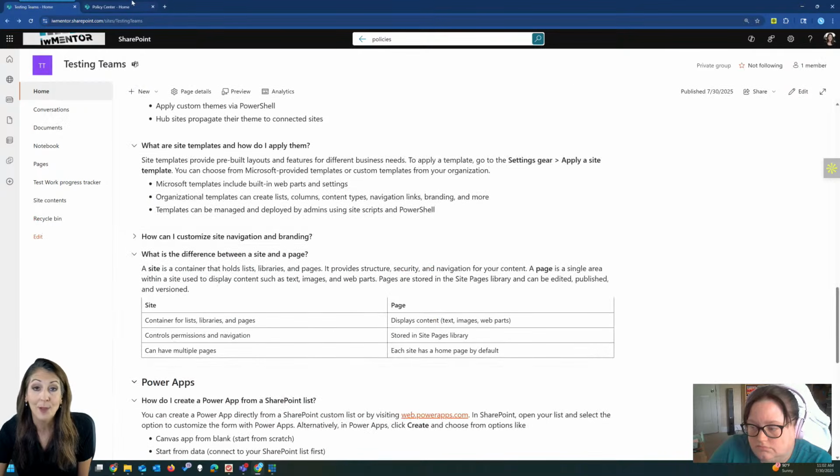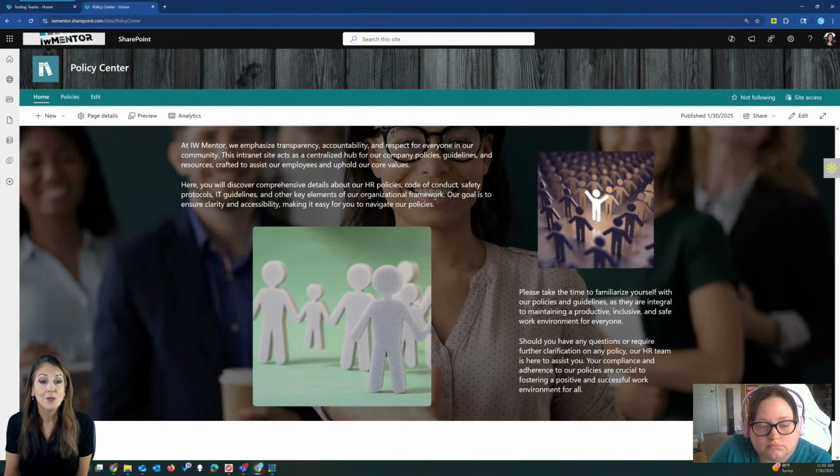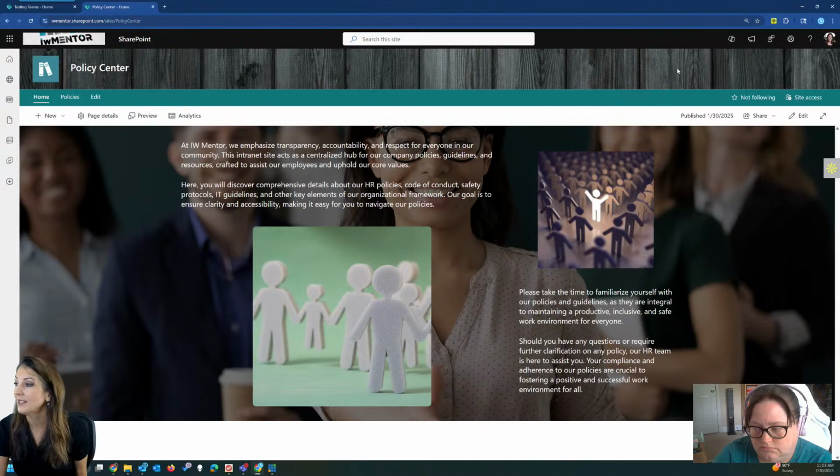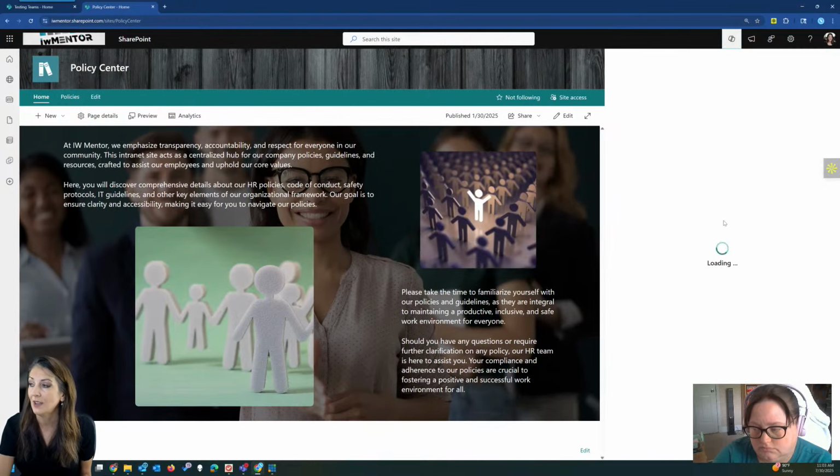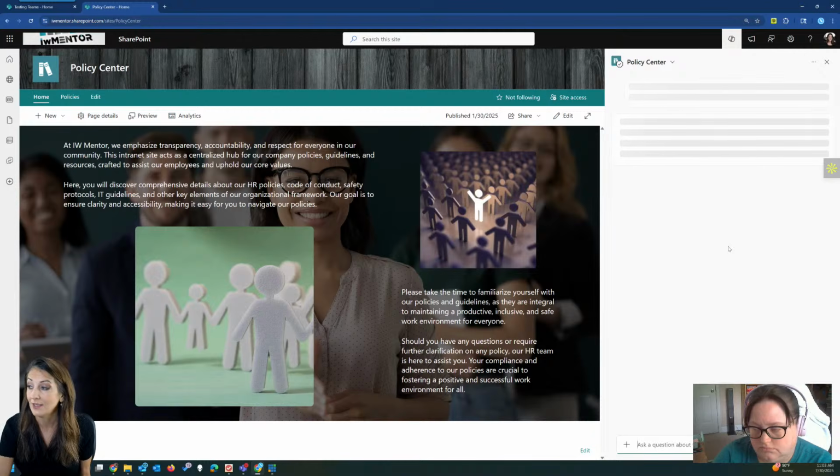In a previous Power Hour, we used company policies as an example when we started talking about agents. We have this company policy site, we call it the Policy Center, as our SharePoint site. When we were talking about agents in SharePoint, we pointed an agent at this Policy Center, and the agent gives us the ability to ask questions about the policies.